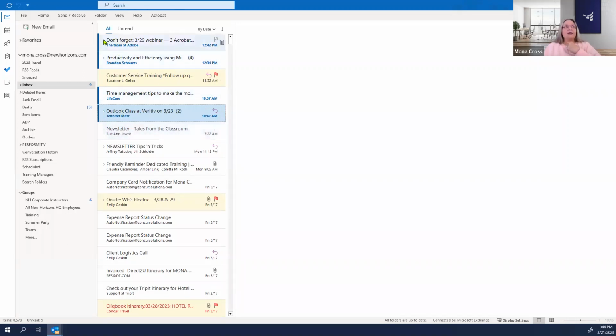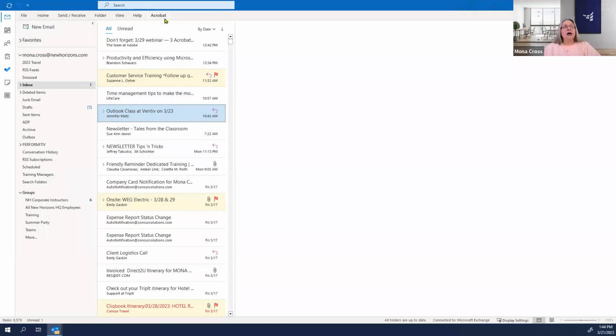So you see, I've left a few on here for you so I can show you just how quick it is. And it's a lot faster than you going in and right clicking and marking as unread, or in your settings. I have my settings set to where when I switch from one email to another, it doesn't mark it as a read message. There is a setting for that, so I have that turned off.